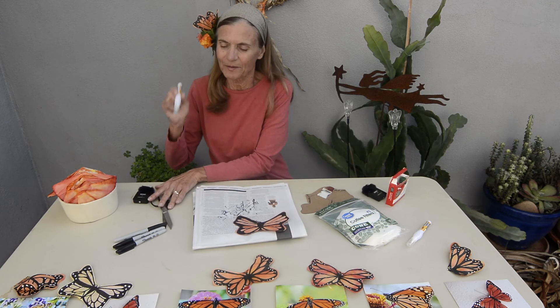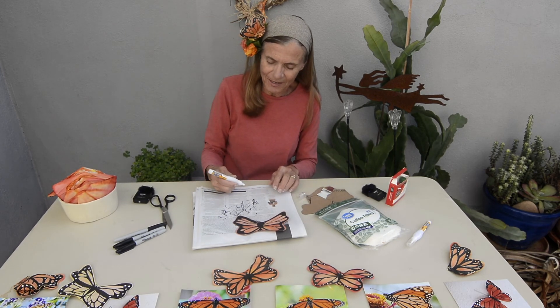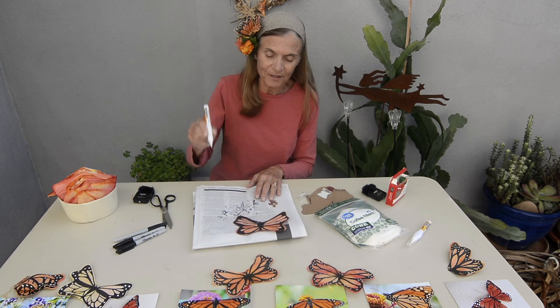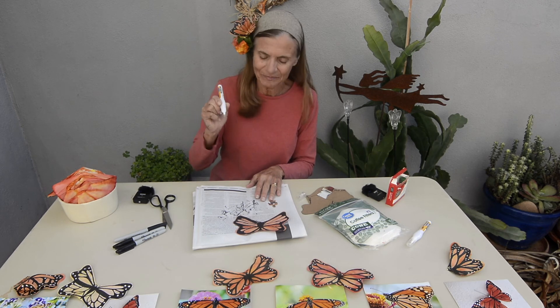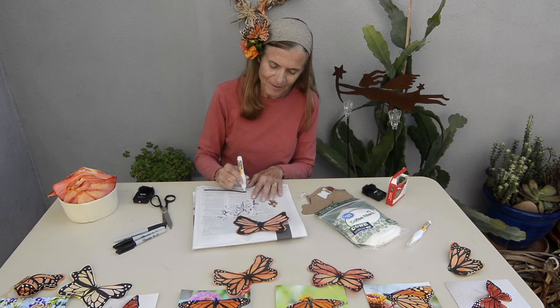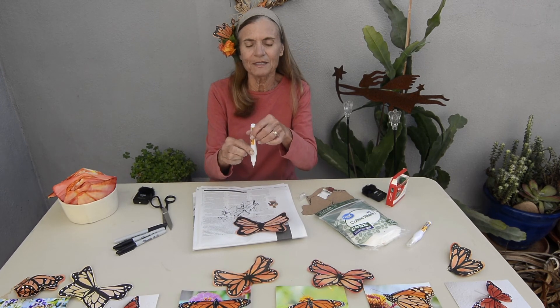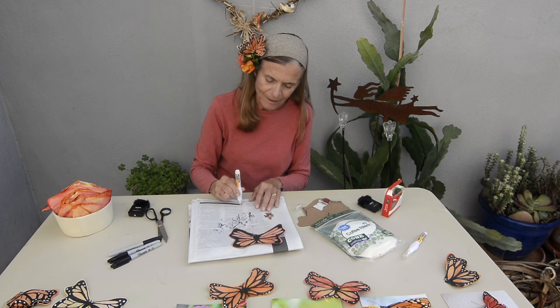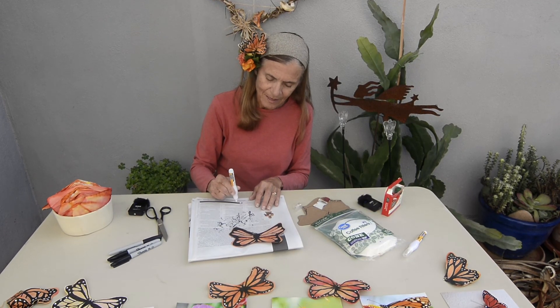So this time our white dots will be made with a whiteout pen. Sometimes when you're writing and make a mistake, it's so easy to delete on a computer, but if you're doing actual writing you might have use for a whiteout pen. You shake it first — it's a type of paint pen. You press down and also press the sides of the pen, tapping to release the color like a paint. That's what I'm going to use to make dots on my butterfly wings.